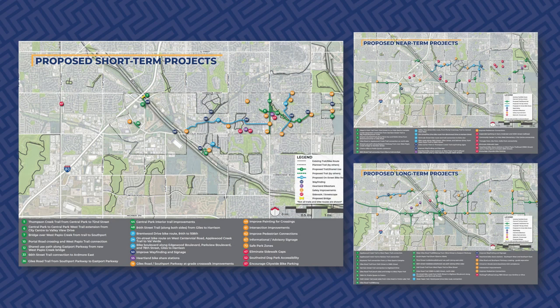If you look at them, it starts in the middle. A lot of the short-term projects are built off of existing trails and existing resources within the city, and then they expand out. But we also tried to make sure that there was parity and balance throughout the city. So it wasn't all just in one certain area of the city, that we were looking for ways to do short-term easy wins throughout the entire city.